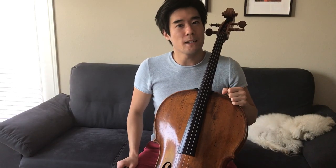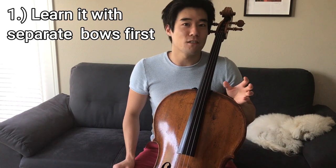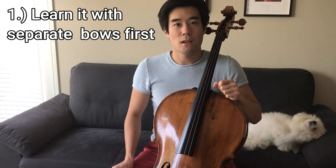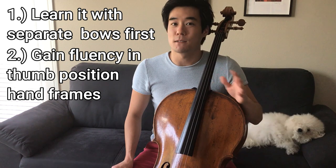Two things before we begin. The first is that we're going to practice this with separate bows and only address the slurs at the very end, because that's how you should learn this piece. Second, if you want to tackle this music, you have to be fluent in hand frames. So that's what we're going to address first before we play any of the music.